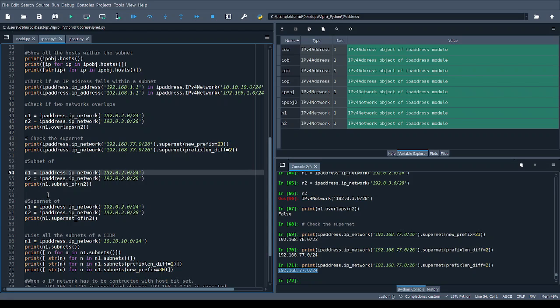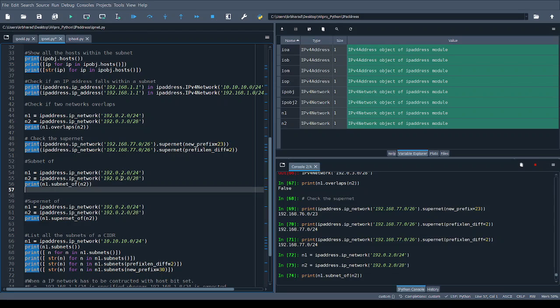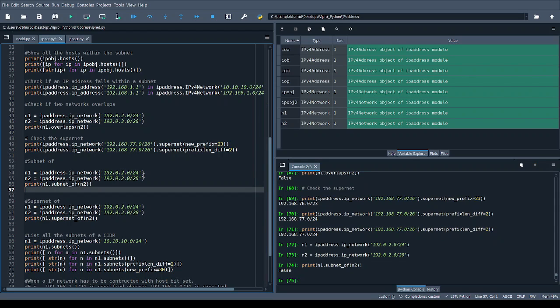In a similar way, I can see if a given network is a subnet of another network. Here I'm checking if n2, that is 192.0.2.0/28, is a subnet of 2.0/24, and it is not.